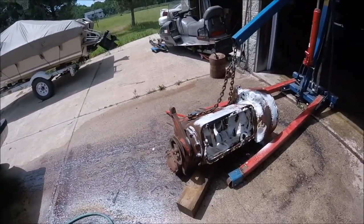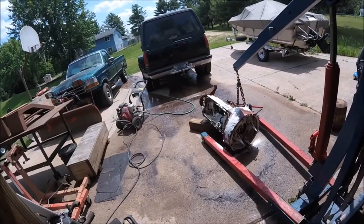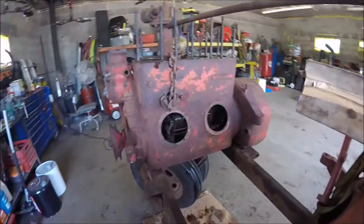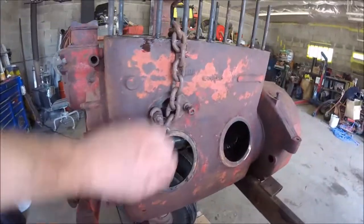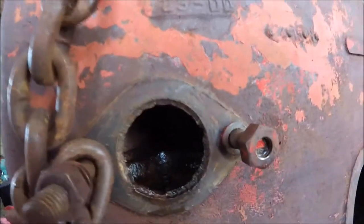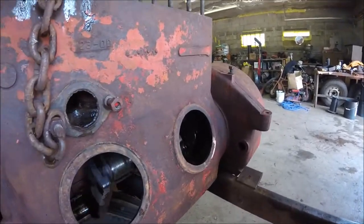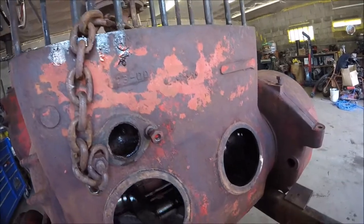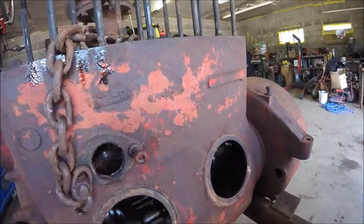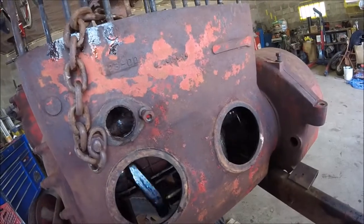So let me go ahead and fire up the pressure washer here. I'm going to turn the camera off just so it doesn't get wet. Well guys, as you can see, I've got the motor sitting back up on the frame here. I'm going to see if I can't show you inside there — it did come really clean, so I'm really surprised. It came really clean inside the water jackets, so whatever crud must have been in there must have just settled. And I oiled up all the bearings and they're really not making a whole lot of noise, so I think we may actually be okay on this.